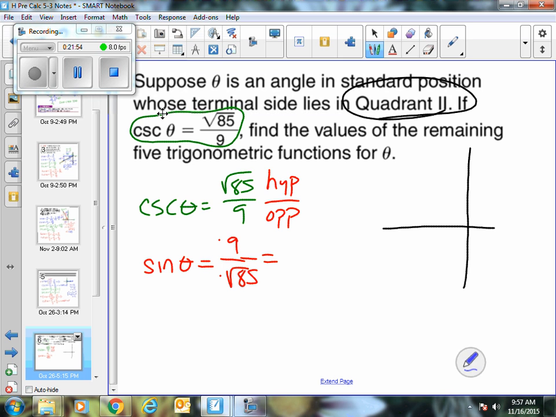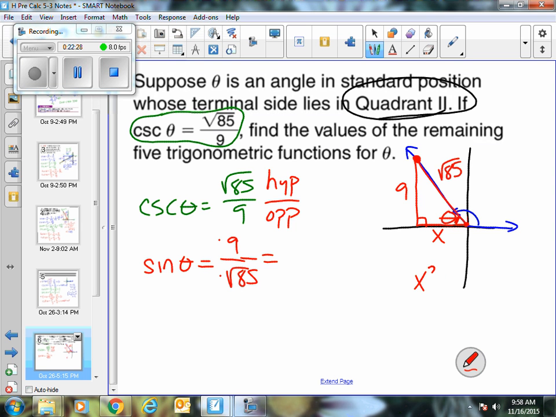All right, so we're going to draw an angle in standard position with its terminal ray in quadrant 2. So that's what they mean. Pick a point anywhere that you want to, kind of like your original picture, on your terminal ray. Drop the perpendicular down to the x-axis, over to the origin. So the origin out to the point is your hypotenuse, which they gave you because I gave you cosecant. So that's square root of 85. The side opposite, again, it's always the reference angle, so it's the angle between the terminal side and the x, is 9. The side you are missing is the x.